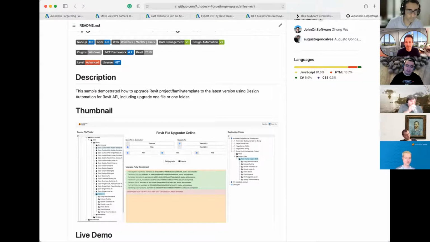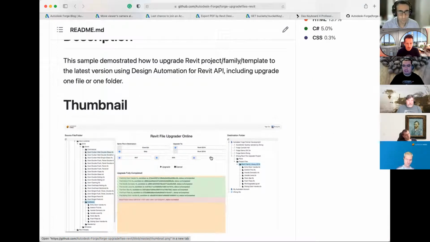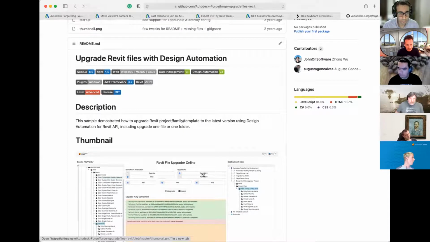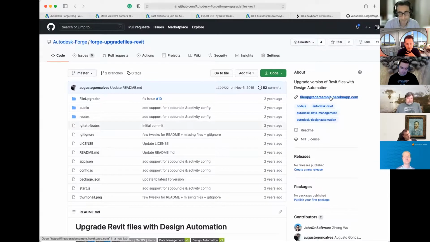Yeah. So Moses, it's just a matter of checking the sample to see which version it's using. So maybe you'll probably have to do an upgrade to 2018 and then run again that same file and upgrade into a different one. Yeah, so the sample, as I can see on the image here, supports 19 and 18. You probably have to adjust the sample to try 18. Did you try that? I tried 2019. I didn't try 2018.